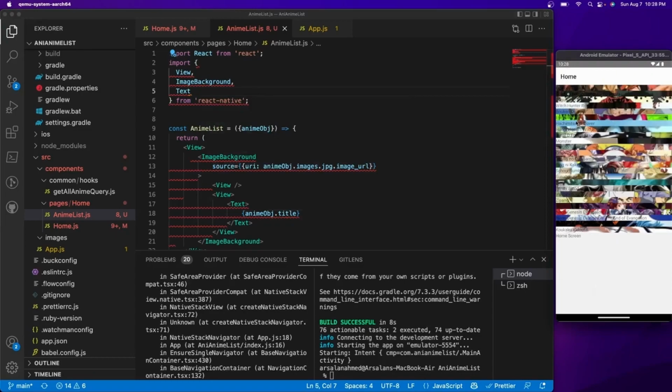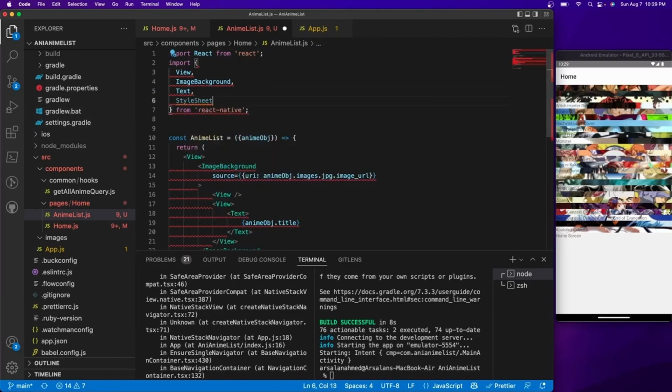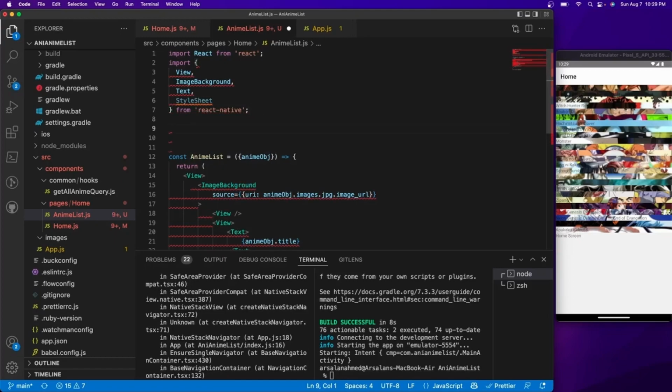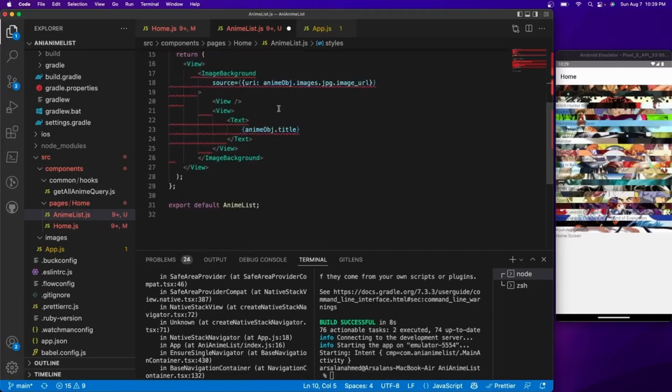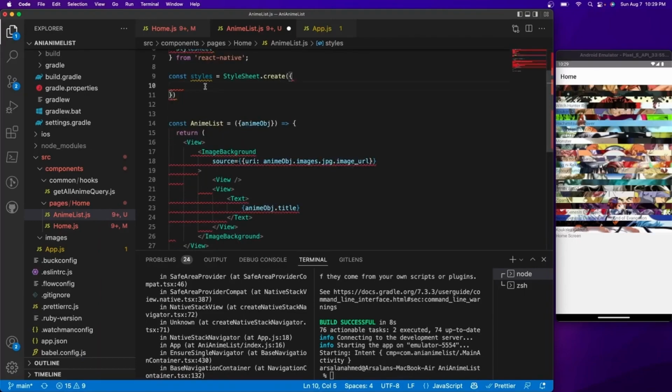Although it's not scrolling, we do see our text. It's very light. So now let's go ahead and make this into a column. To do that, I'm going to give some things some styling. Firstly, we have to define something called a StyleSheet. This is how you can create styles in React Native. Once we've created the StyleSheet, outside of my anime list function, I'm going to create another variable called styles, which is equal to StyleSheet.create. And inside of these curly braces, we can add a bunch of tags and associate those tags to some CSS. So I'm just going to go and copy and paste.